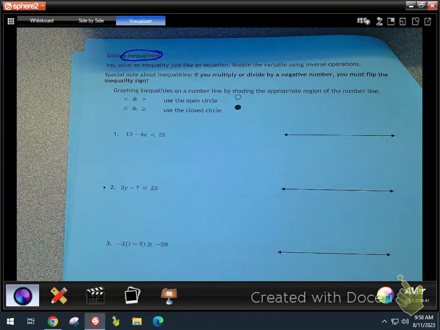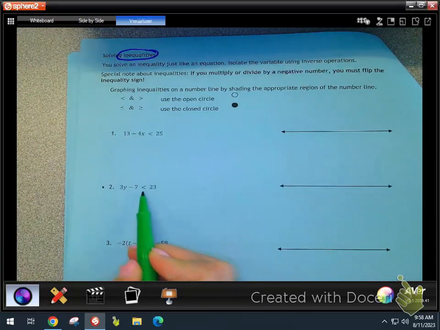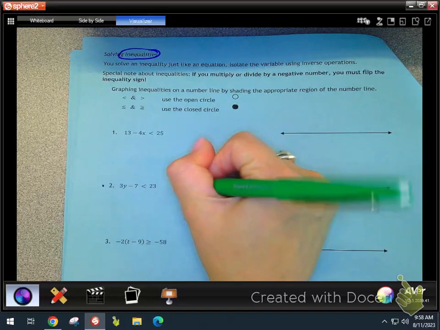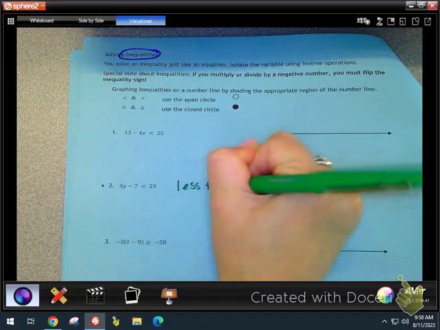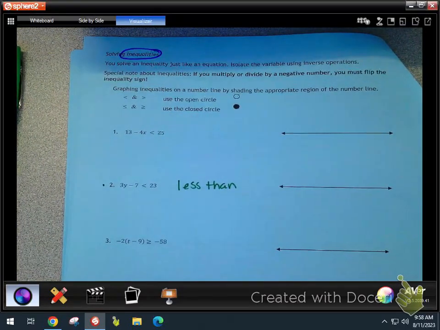Okay? We got a variable y. Cool. Change the letter. We're solving for it. 3y minus 7. What symbol is that? Less than. Let's write that out so we can practice with that. What does less than start with? What letter? Anyone make an L? Make an L.